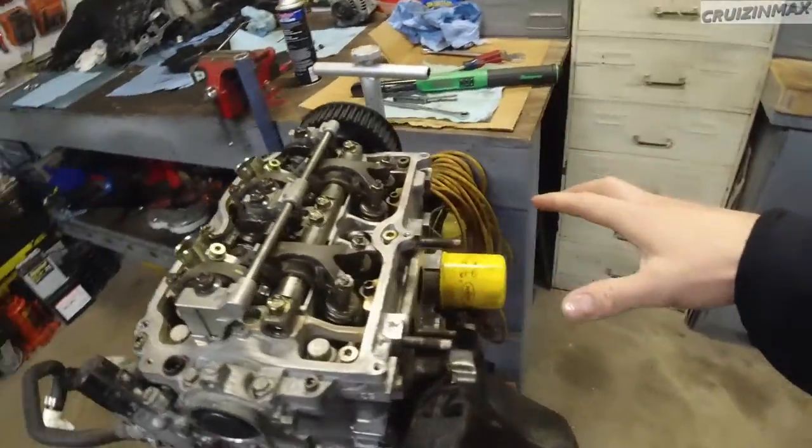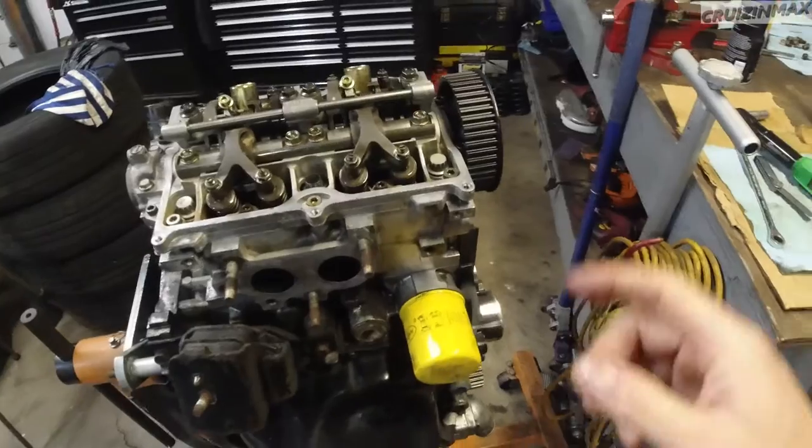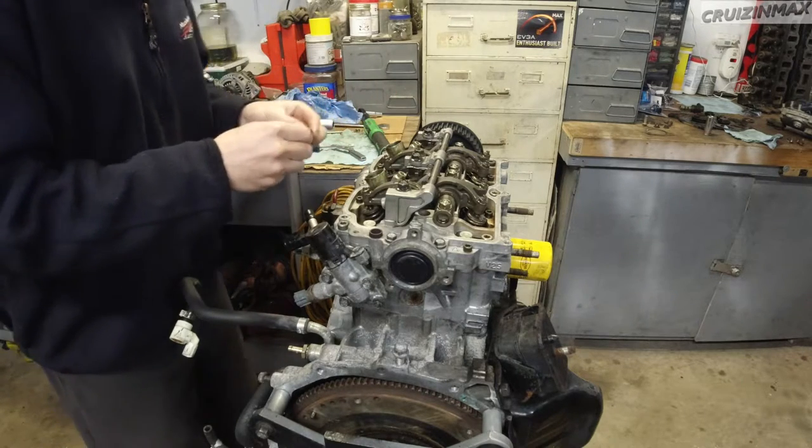Once the timing is done, I'm going to go on to the intake manifold. All right, after you're done adjusting, spill some oil here and there on the moving parts.